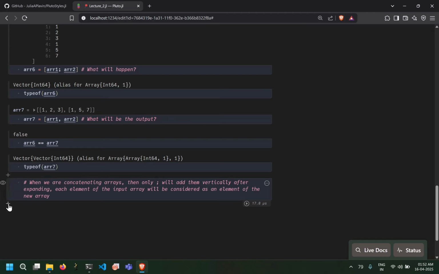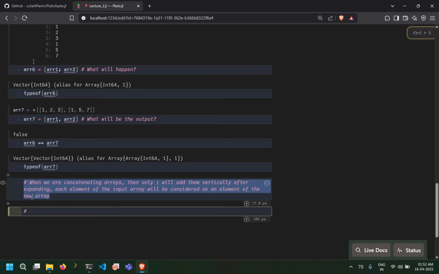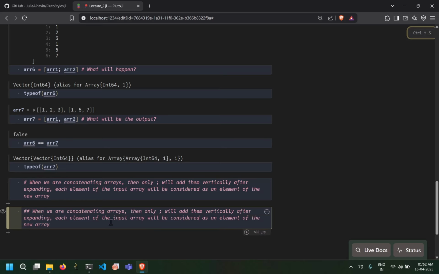But when we are concatenating arrays and using the comma symbol, that will treat the array itself as an element.